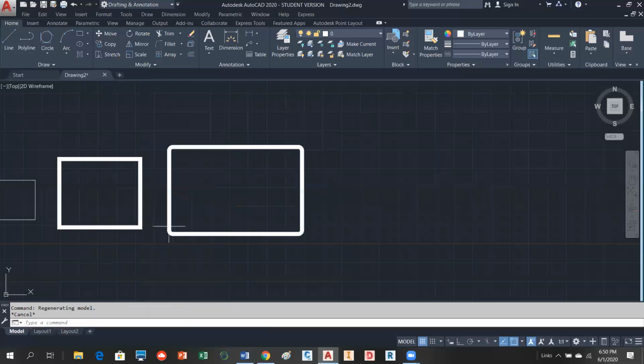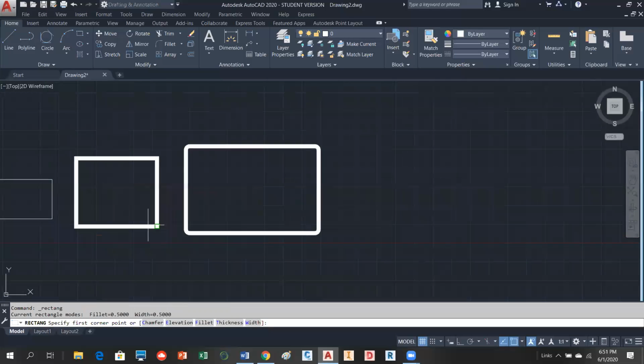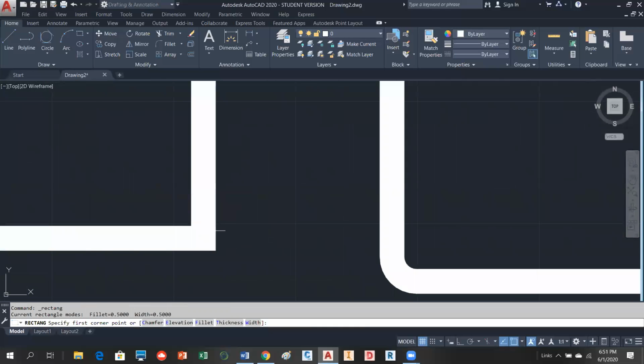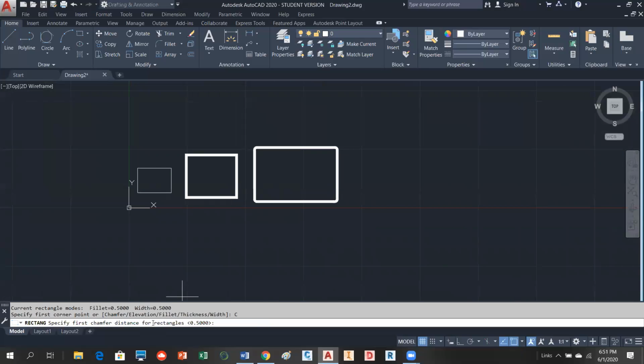The last one we're going to look at is what we call a chamfered rectangle. So if we go to the rectangle here, there's a chamfer option. What chamfer does, it takes this corner and it notches it off just across like this. So it cuts it straight as opposed to this, which has an arc in it. Okay, so we're going to go to the chamfer option, and we're going to give it a distance of, let's say, 1 unit for the first chamfer, 1 unit for the second chamfer. And we're going to pick 2 points again.